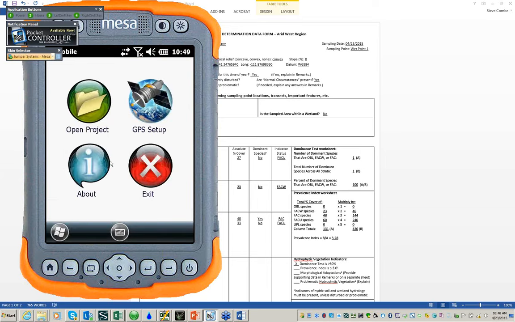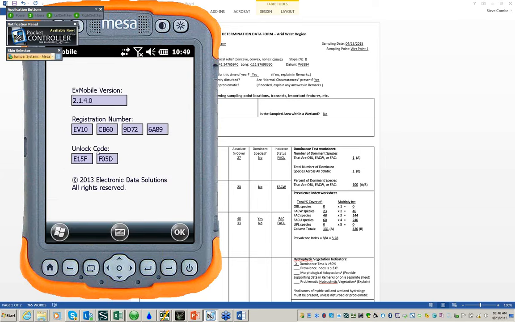You'll tap on the About. So this is the key that it's linked to, so your GPS will show a registration number in these windows. So there's 4 characters in each of these 4 windows. We would need to have that, and then we would discontinue it in the previous GPS, run it through our key generator, and respond back to you with this new unlock code. So this 8-character code that is right there is unique to the registration number generated by your GPS. Okay.